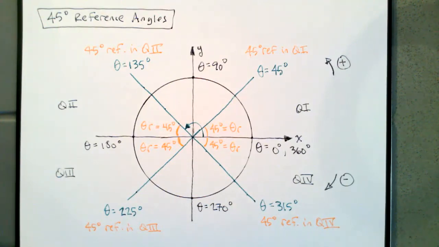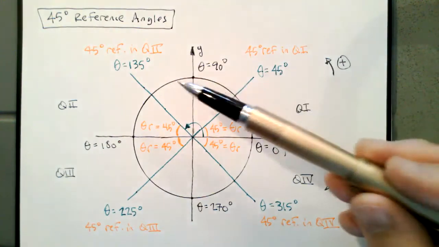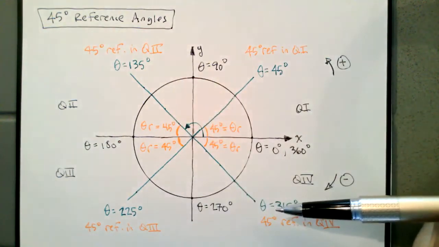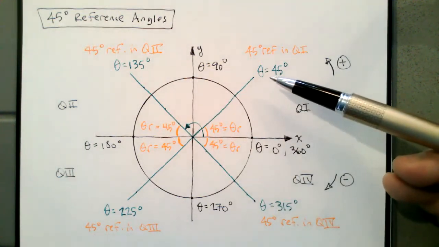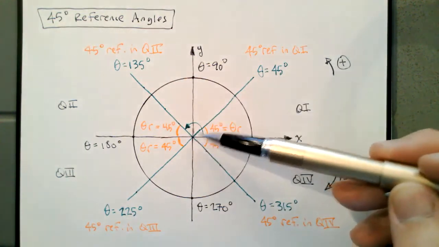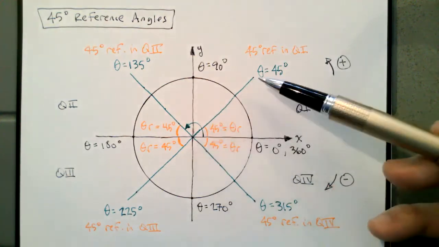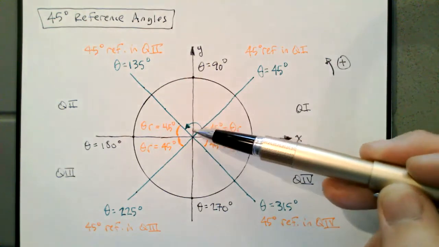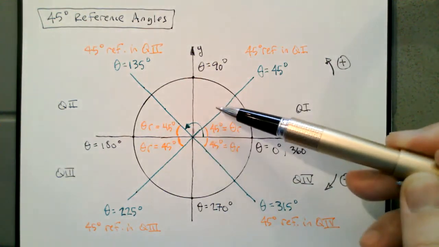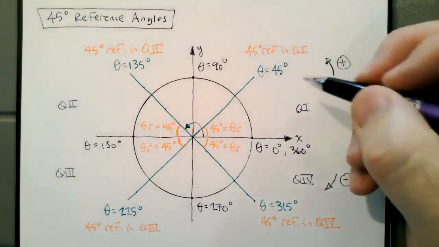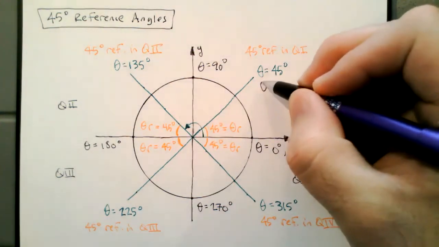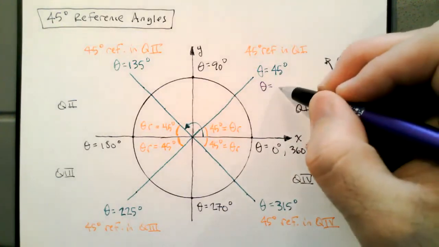So these reference angles, these 45-degree reference angles, not only apply to 45, 135, 225, and 315, but also any angle that is coterminal with 45, 135, 225, and 315. So if I have an angle that's coterminal with 45 degrees, I could go around one full circle at 360 and add another 45. So also theta is equal to 360 plus 45.